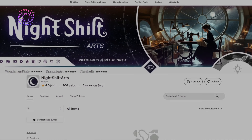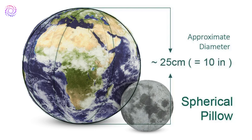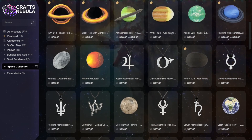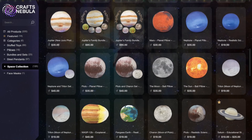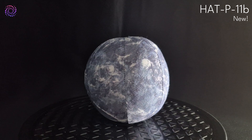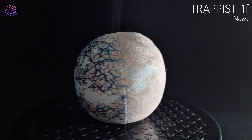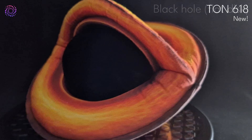I think it's safe to say that there are no scale solar system sets anymore — which brings me back to this rare hero. Crafts Nebula were on Etsy known as Night Shift Arts, but separated and went on their own. They specialize in 4-inch and 10-inch plushies with decent textures. However, the sheer amount of celestial objects they have available is like nothing I've seen — where else can you find TON 618 or WASP-12b? They recently dropped a new collection on November 17th, 2025, so they're actively expanding while everyone else is scaling back.